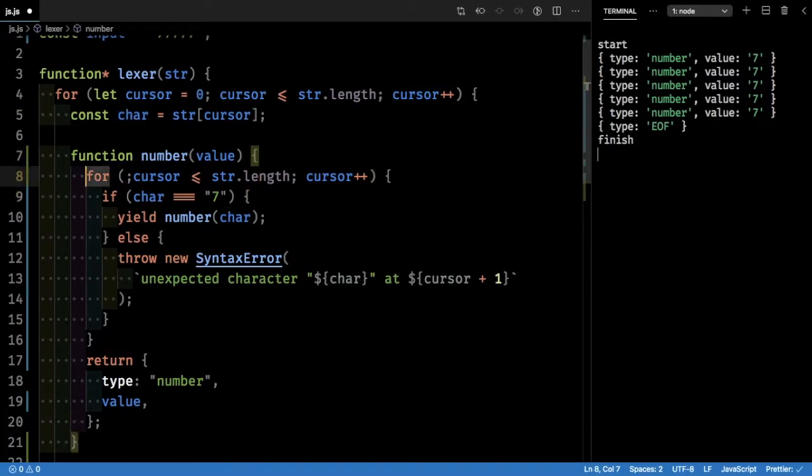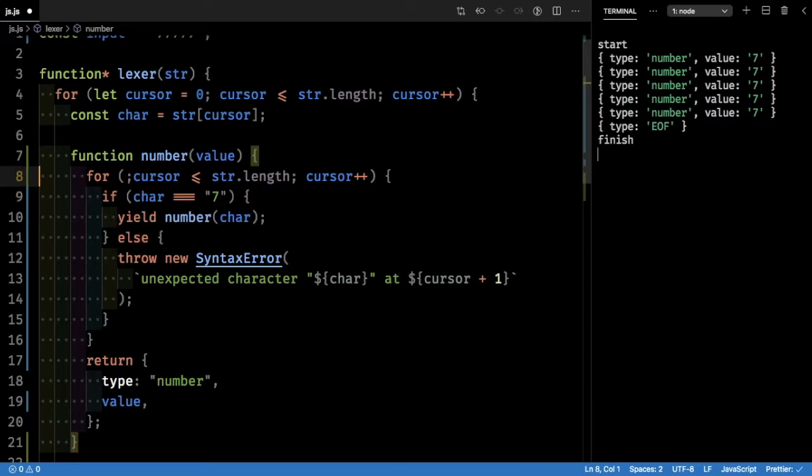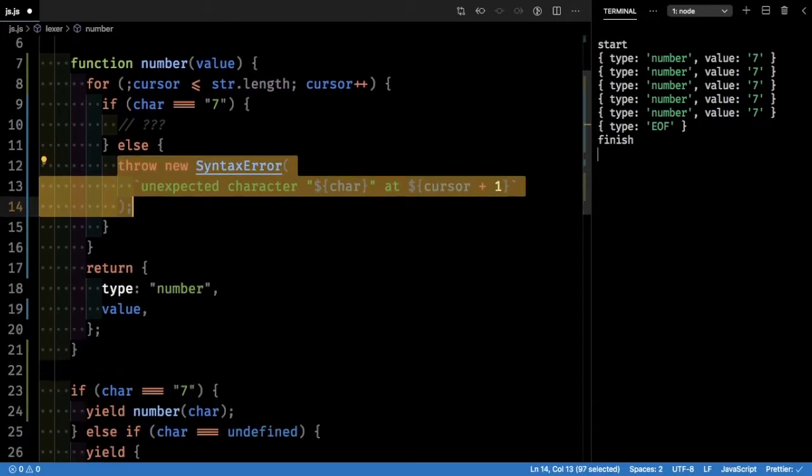And we need to break somewhere, otherwise we consume the whole thing. So it's one lexer inside of another lexer, and they do almost exactly the same, except that this one just ignores the end of file, while it should. It should continue lexing only if it is seven, and it doesn't yield. Also, when it sees that it's not 7 anymore, it doesn't throw because that's not its business.